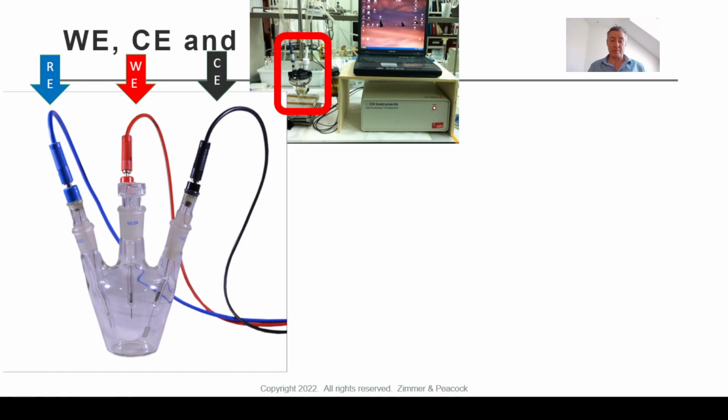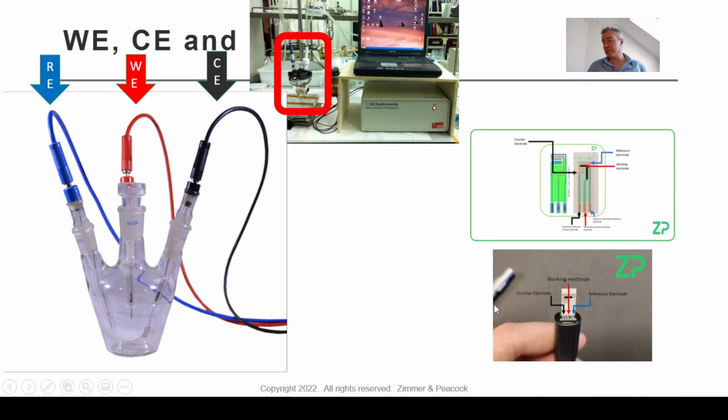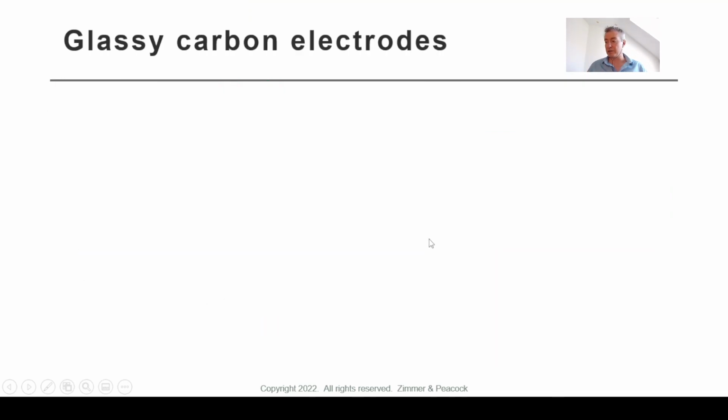And we do use the same protocol, and we try to be consistent with that with our cables as well. Whenever you look at our screen printed electrodes, and I've noticed that a lot of manufacturers do the same, we have a certain sequence of our reference electrode, our working electrode, and our counter electrode, and I know that other manufacturers also keep to the same color code and the same sequence of electrodes as well.